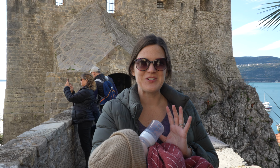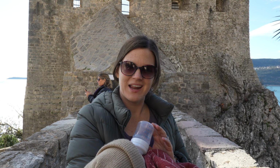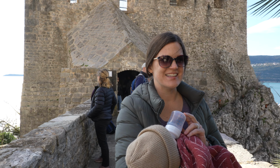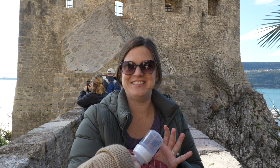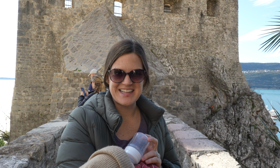We've wandered around the old town a little bit and have come upon the fort. I think it's called Forte Mare, and we're gonna go check out what's inside, see what the view gives us. Also, every town in the Balkan area seems to have one of these old stone forts, so we've seen our fair share of fortresses. Let's see if we can see how this one stands out from the others.